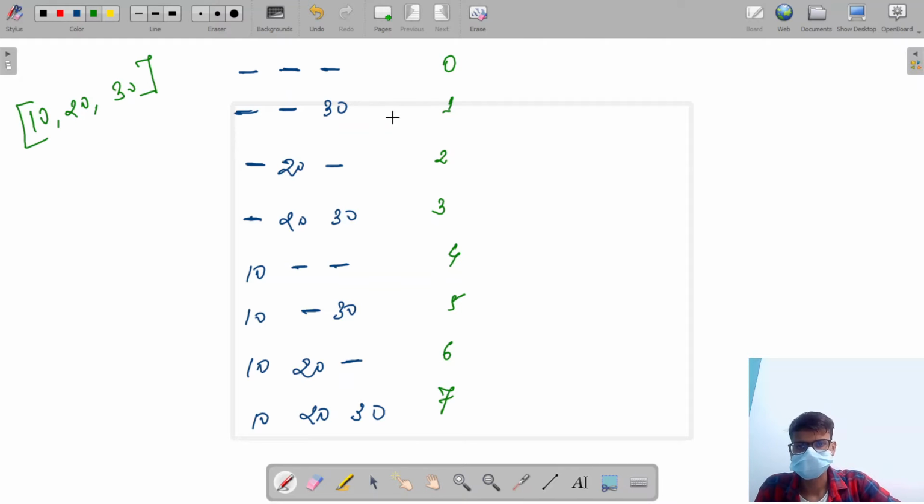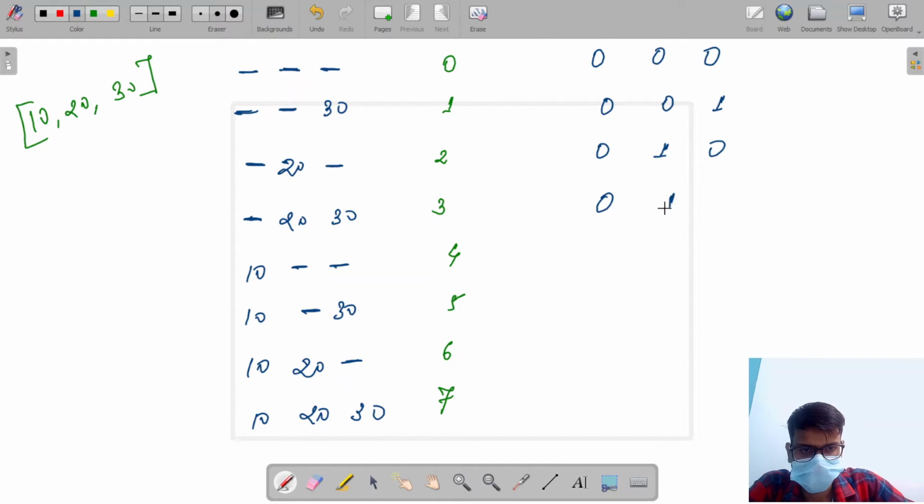As we found earlier, the total possible number of subsets is 8, and here it is. Now I am going to write the binary form of these numbers, so that I can give you a little comparison. Watch it. For 0, there is going to be 000, and of course I am going to write up to 3 digits. For 1, it is 001, for 2, it is 010, for 3, 011, for 4, this is going to be 100, for 5, 101, for 6, 110, and for 7, this is going to be 111.